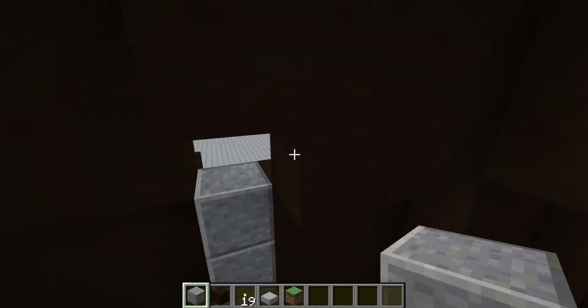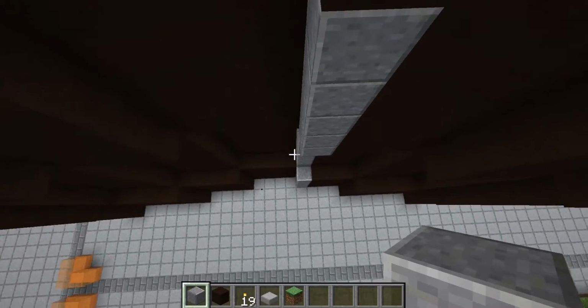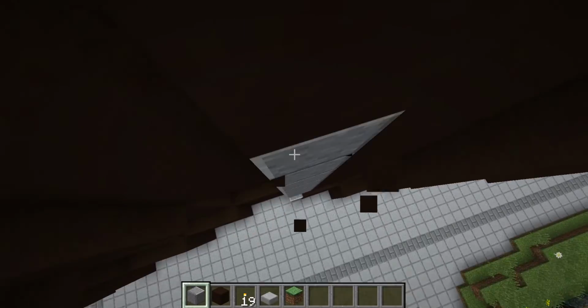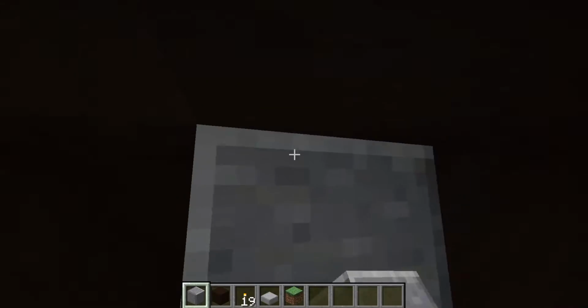Because it'll get really confusing if we start adding braces and stuff like that. Though it would be cool. Actually, you know what? I have an idea. But we're going to add some andesite braces here.